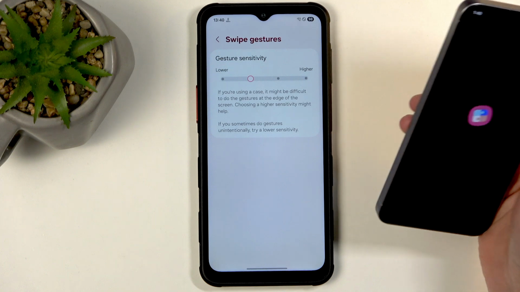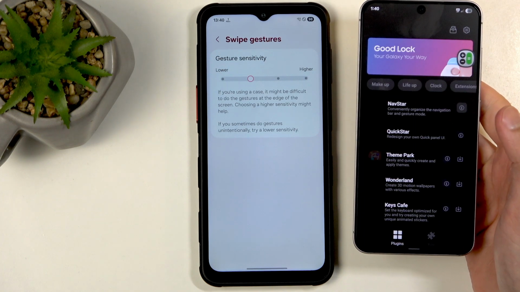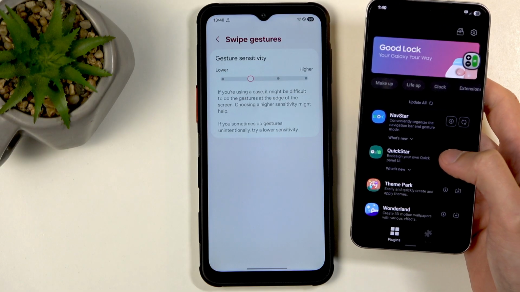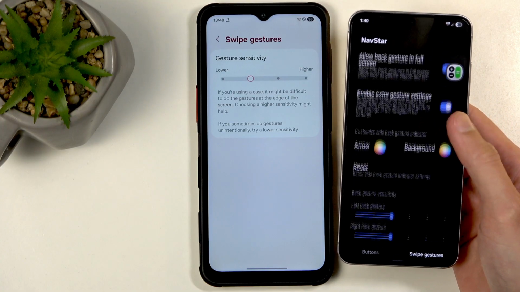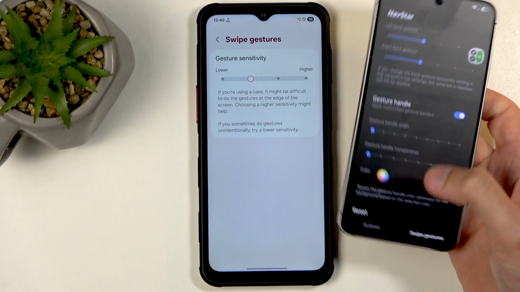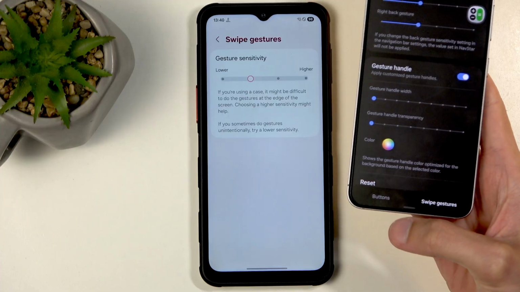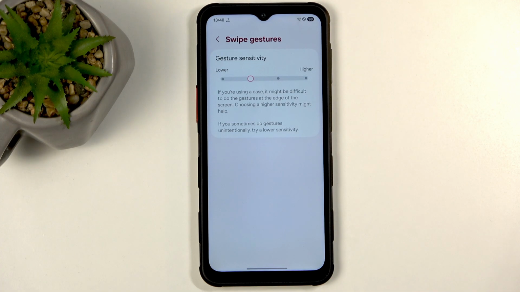You have Good Lock, and it loads. You have, for instance, navigation star, and if I click on this, it will take me to it, giving me way more options in here. So as you can see, my bar right here is a super tiny one. You can actually fully hide it if you want to make it completely transparent, but there is a bit of a problem, at least for me. I use a third-party launcher, and Samsung will try to prevent me from trying to do this, and either that or they just haven't figured out how to fix this for half a decade now.